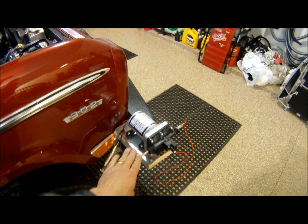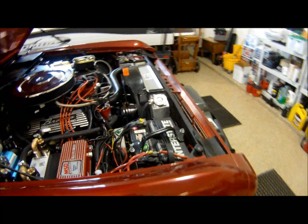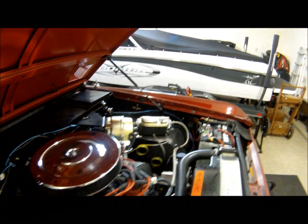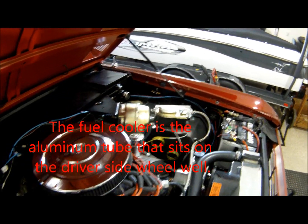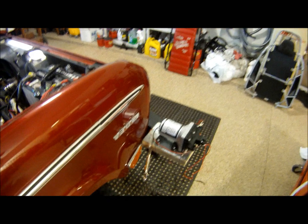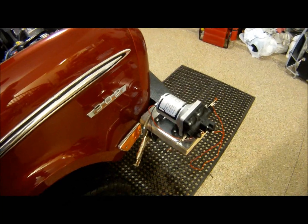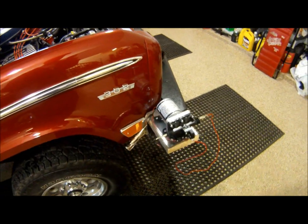We didn't have any room to mount this anywhere in the vehicle because, as you can tell, with the dual batteries, the 6AL, the air compressor, the power brakes, the fuel cooler, that is an inline fuel cooler, and we are running the EZ-EFI fuel injection system. There's the dual battery. So you can tell, guys, that there's really no room left. So all I did was mount this to a flat piece of steel on a 2x6, and then just use a quick clamp to clamp that to the bumper or anywhere else that you might want to clamp that. Or you could even just let this sit on the ground if you choose to.